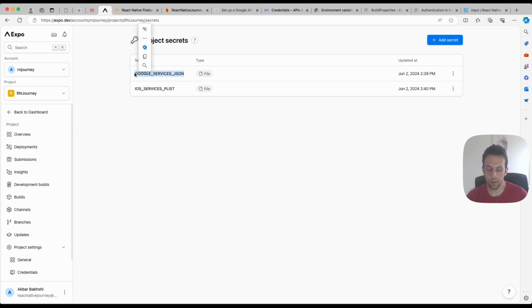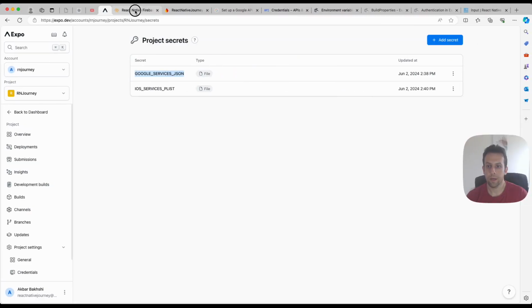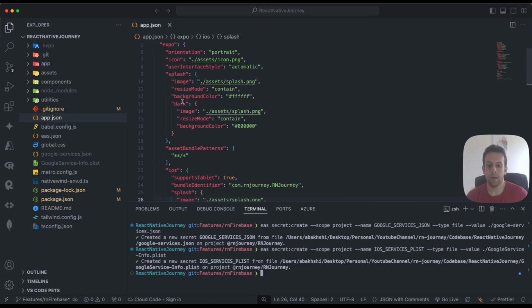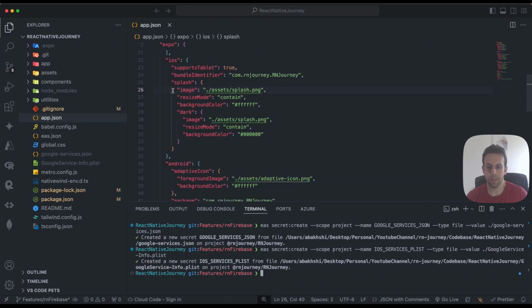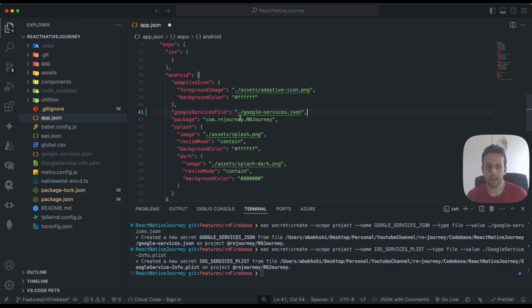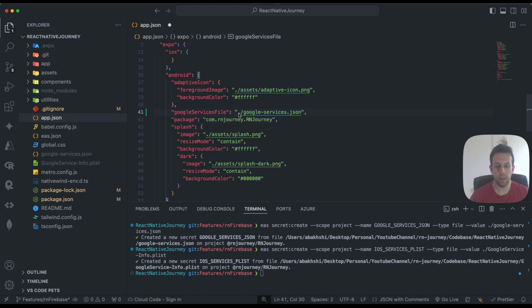So we need to copy these, and then go back to the React Native Firebase documentation here. We need to copy the Android Google Services file entry under Android, right above this package. We can add that, but like I said, we don't want to use it like this, so we need to get rid of this whole thing over here.